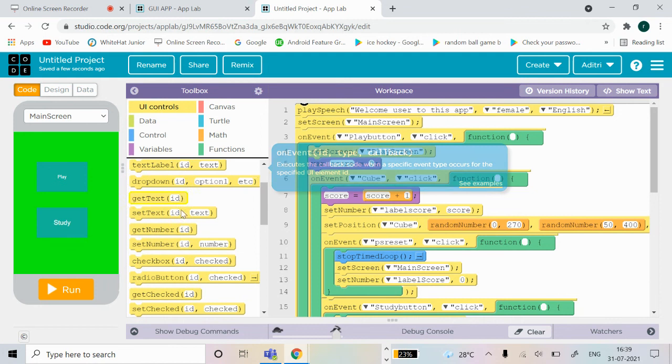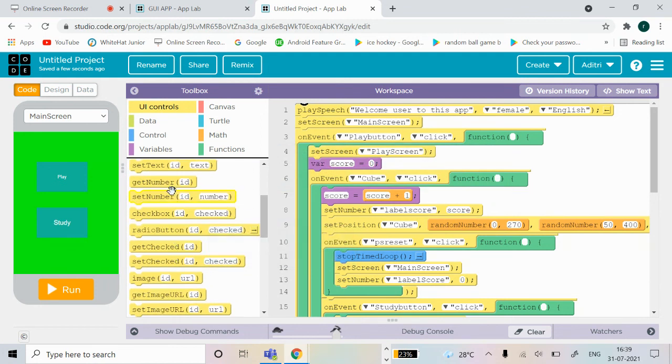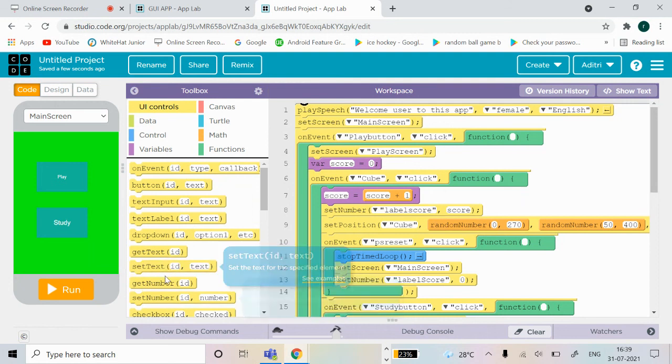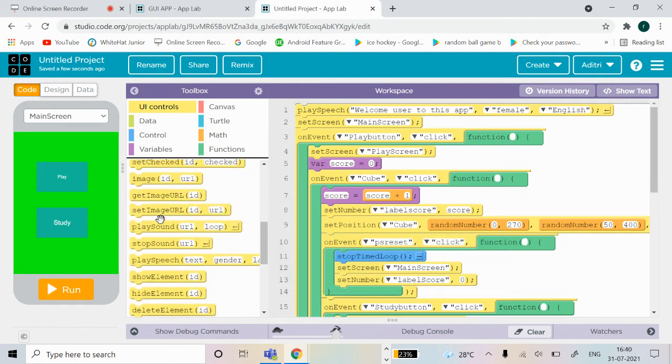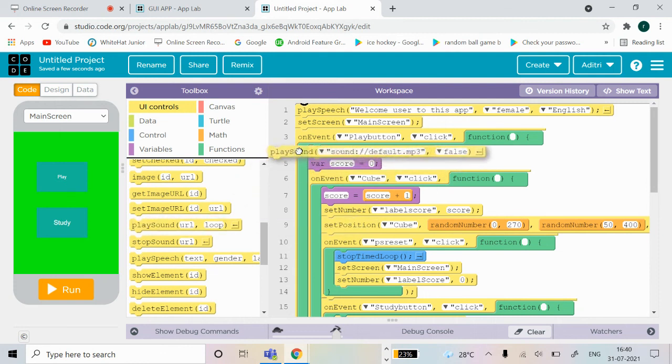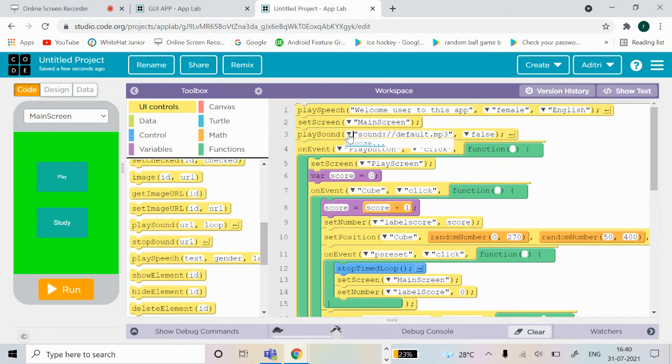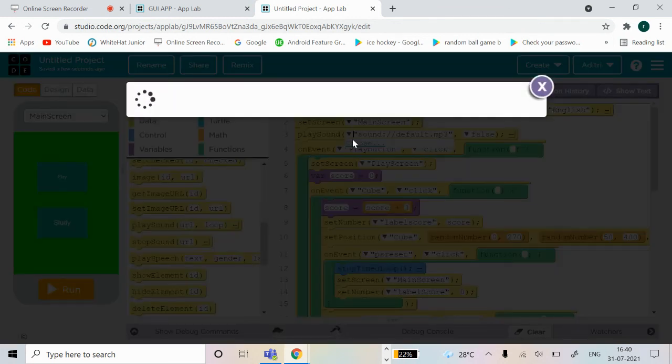To make this app more interactive, we can add a sound effect. Now you can put this play sound block, this one. Let's put it here and let's choose a sound for this. Like this, you can add sound effect to your app.